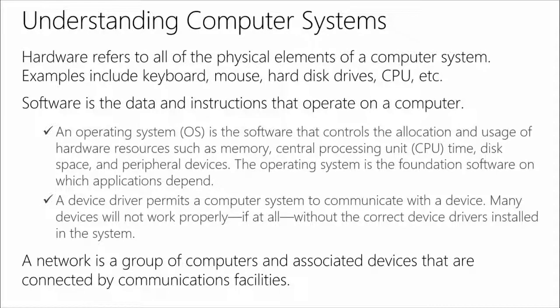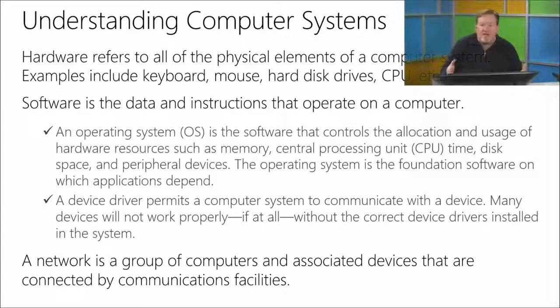There is software that is key and very important, the operating system, because this controls all the allocation and usage of resources, like hard disk space. That's core to being able to manage not only the operating system but also applications that are built on that platform. And when I say platform, I'm talking about the operating system. Microsoft has multiple platforms. We have our Windows 8.1 platform, which is really on our Surface. We have our server platform. We also have our Windows Phone platform. So all of those have a flavor of an OS that applications get built on.